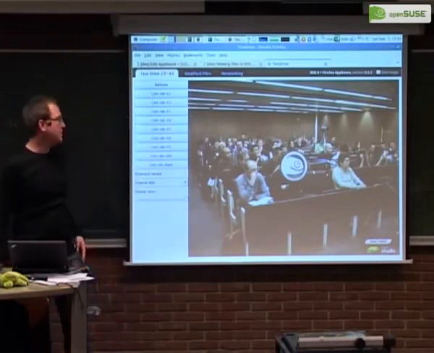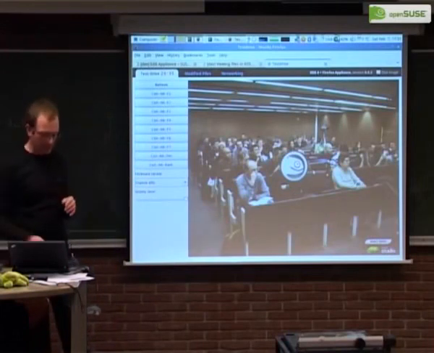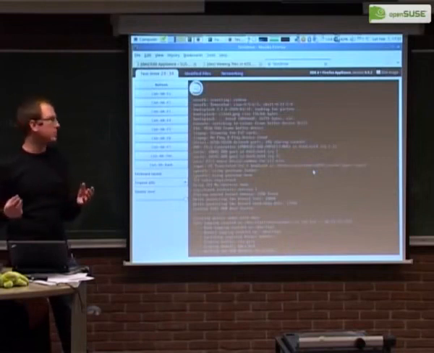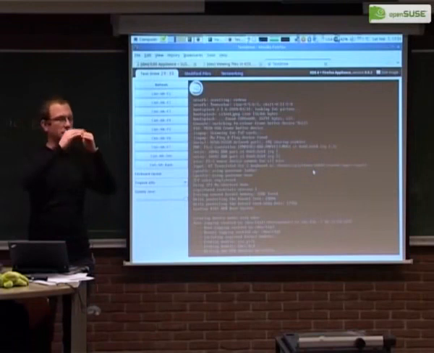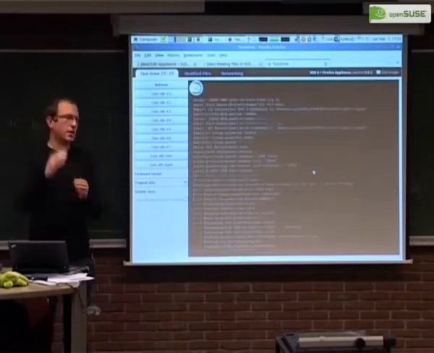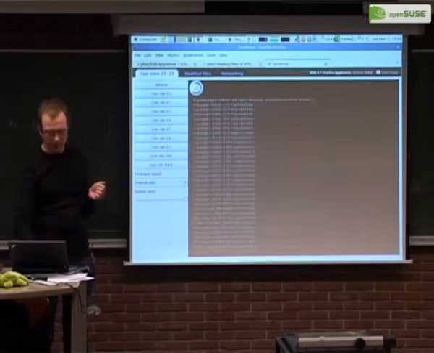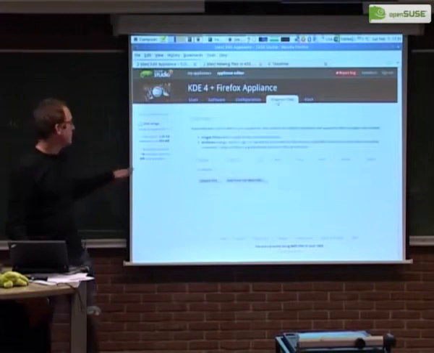Because once you boot the appliance and you do some changes, for example, if you have an Apache appliance and you adjust the configuration file, for example, you change this file and then later you go to modified files and you get a list of all files that were changed, and you can put these files later in your appliance. And this is the overlay files tab I was talking about earlier.